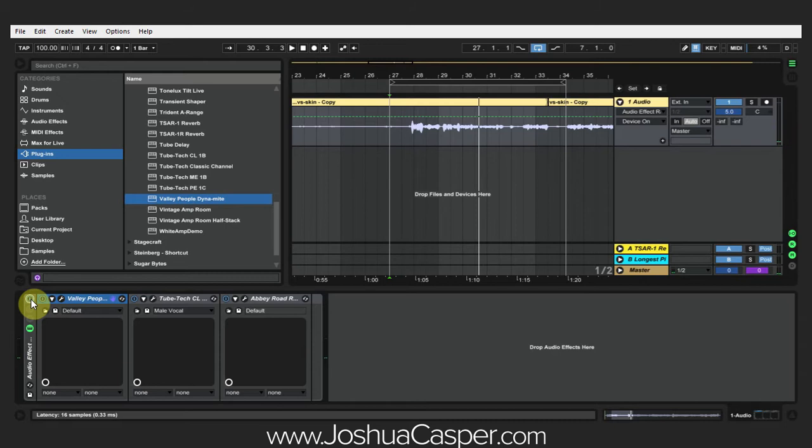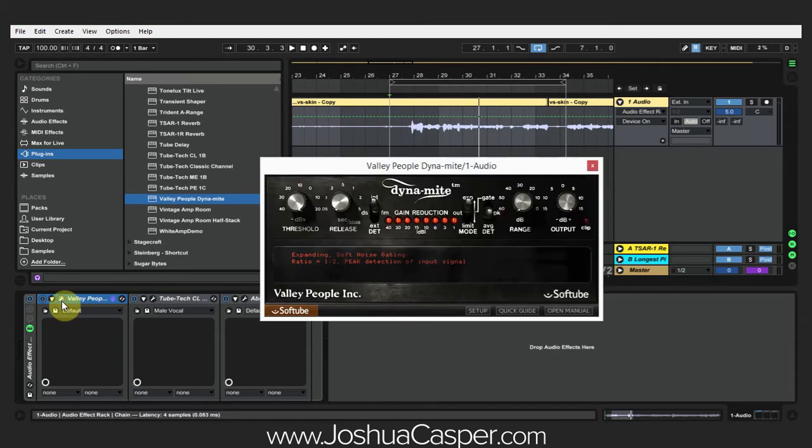So it's not perfect, I'll be the first to admit it, but that's a really terrible dialogue take that is now passable, you know, for like a YouTube video or something. Using the Valley People plugin, it's actually quite easy to do this denoising. So what I'm going to do in this tutorial is show you how.